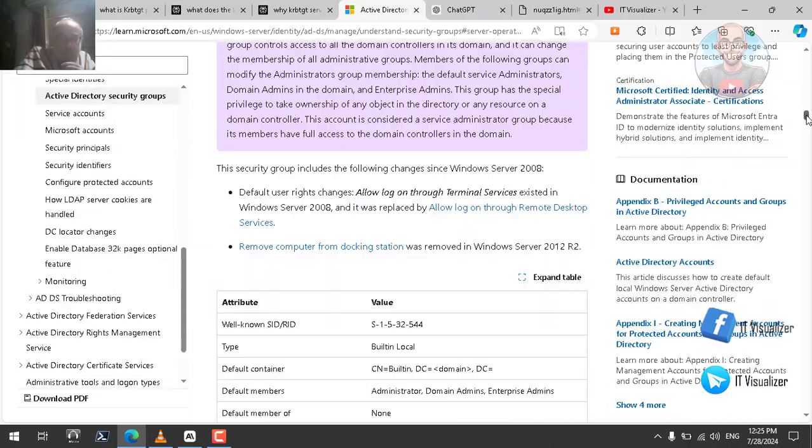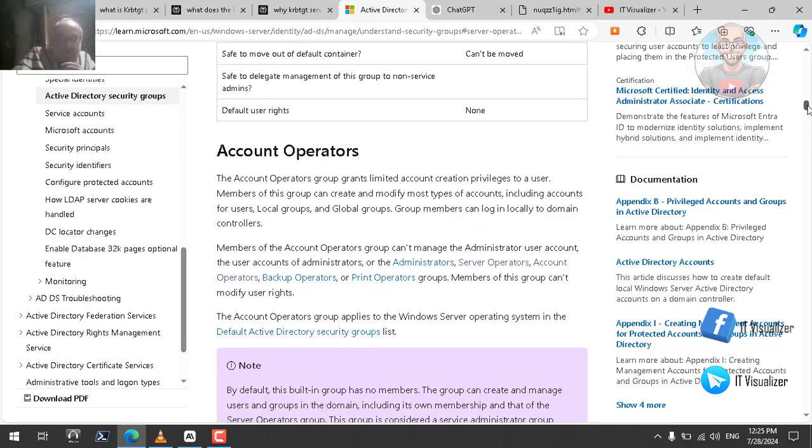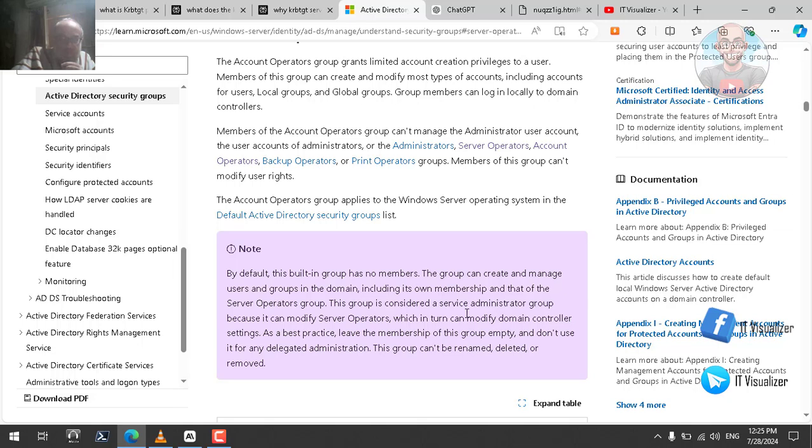Here we go. Here is the account operators. Here it says that this group is considered a service administrator group because it can modify server operators. So it can add members to the server operators group.